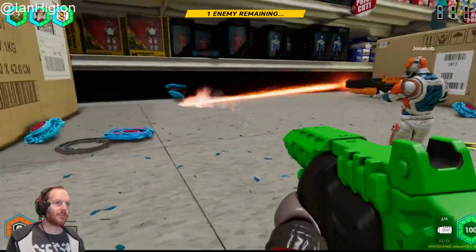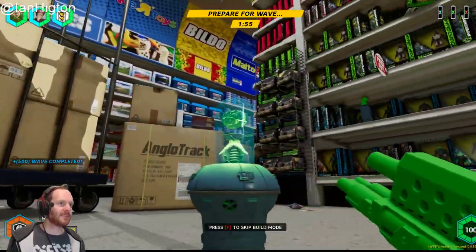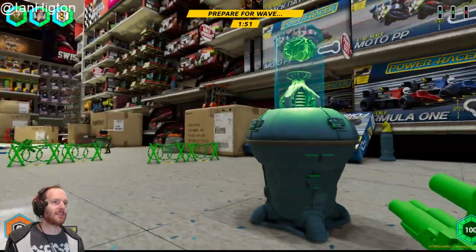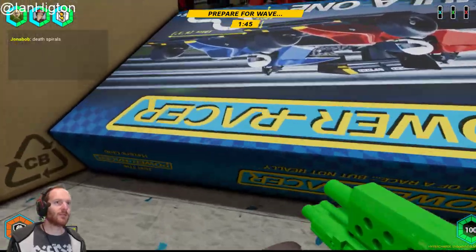This first wave of enemies is like these weird spinner discs. They will damage me, but their main aim is to get this brain in a jar right here. If they can get to this brain in a jar and damage it sufficiently, it will explode and the game will be over.